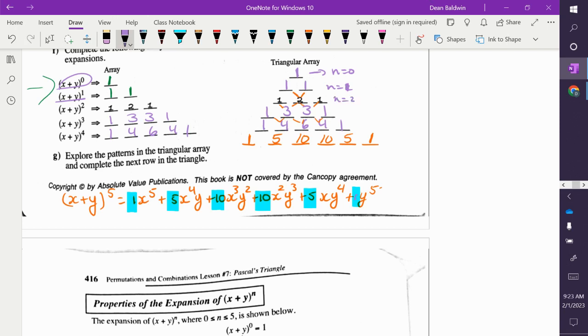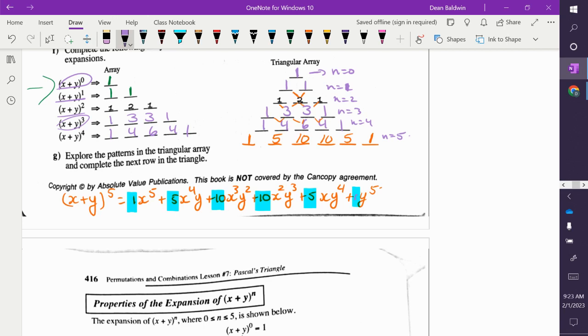If n is equal to 2, that's your trinomial, or your quadratics that you studied in grade 11. N is equal to 3, so it's a cubic function. There's the coefficients. N is equal to 4. It's a fourth degree or a quartic function. There's your coefficients. And then a fifth degree function. So why is this good? What does this allow us to do? It allows you to expand higher degree polynomials in basically 1 or 2 lines.